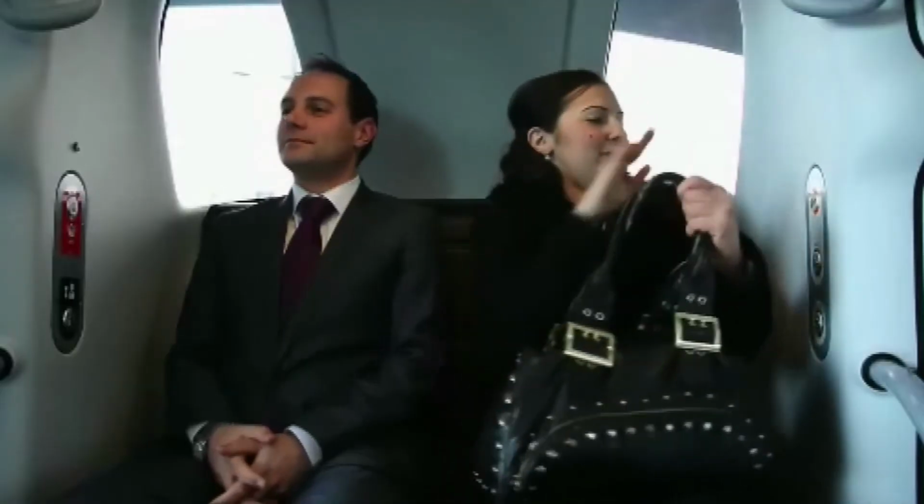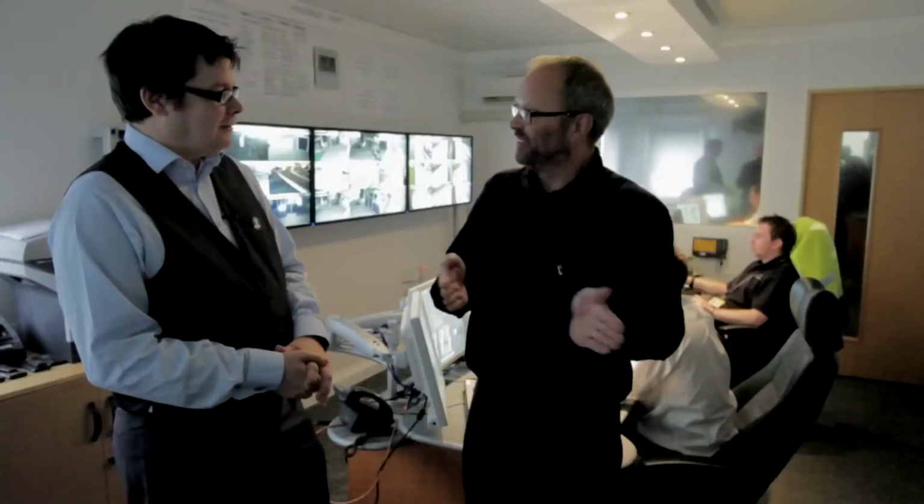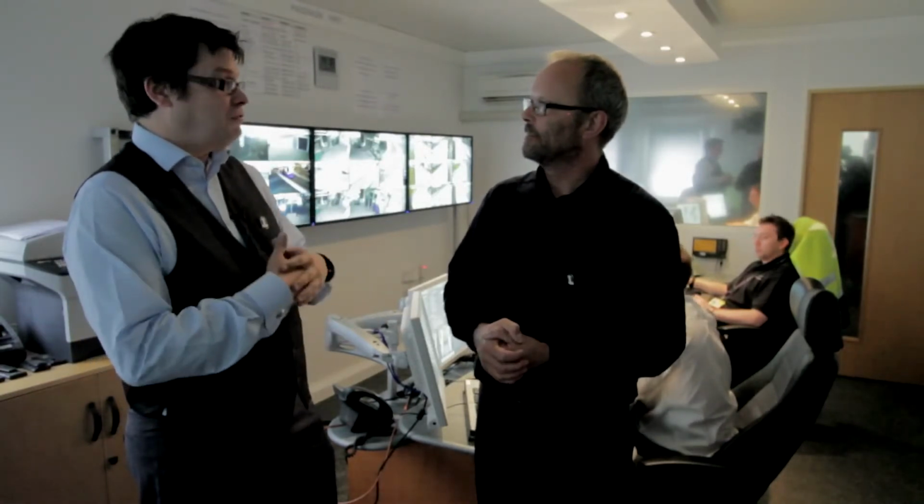And it was interesting. The first time I ever sat in one of these vehicles, many years ago, I was gripping onto the seat for fear. Because as an engineer, I knew just how hard it is for the vehicle to be able to do what it's doing. But you get a member of the public to sit in the vehicle and they just go, instantly, of course it works. Yeah. And they're happy to use the system. And actually, they're probably not even thinking this car is steering itself and driving along and accelerating to quite high speed. That's right. Along a very narrow track. The technology that delivers it, which is very impressive, is of no consequence to the passenger. They're just enjoying a quiet, gentle ride up to the terminal.